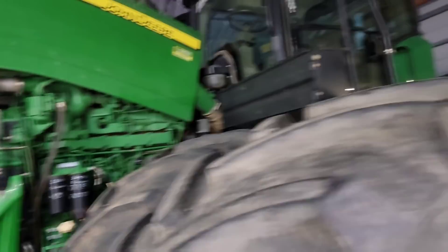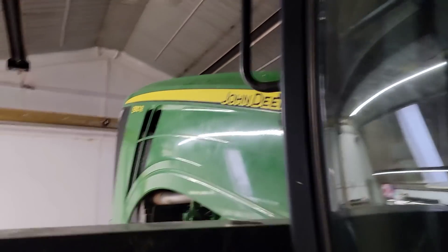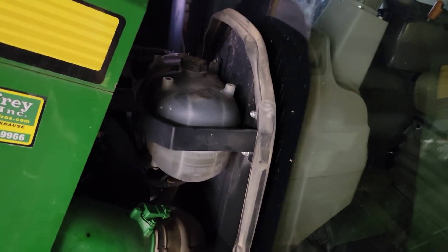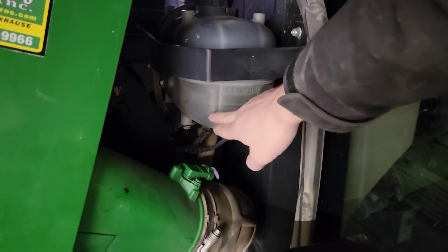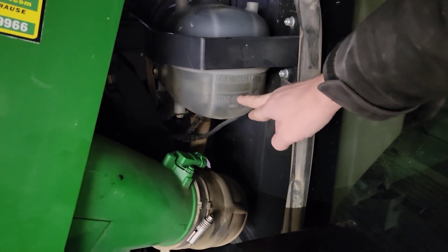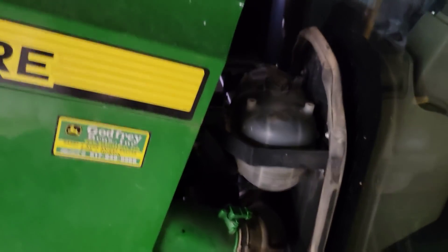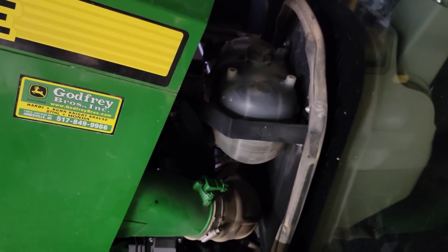I am still waiting on hydraulic oil delivery. When we left off with this one, you guys saw Brock stick a rag down into this coolant reservoir up here and pull oil out — you can see how black it is. It is not empty; this is how this reservoir works, it's not just an open tank. There's baffles and stuff in there, but you can see we're right at the minimum cold mark. I'm not worried that we're losing coolant so much as I am worried that there is oil in there.